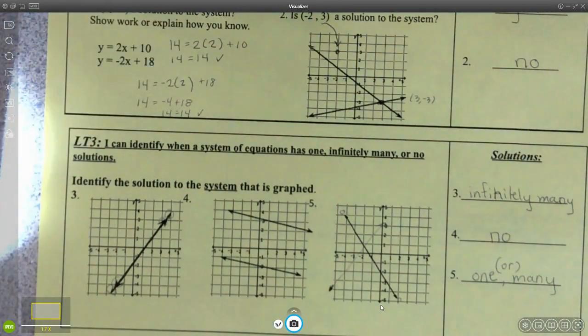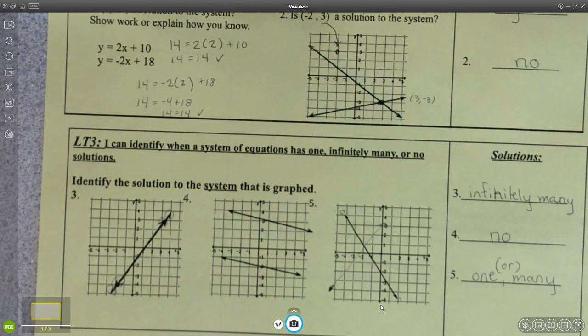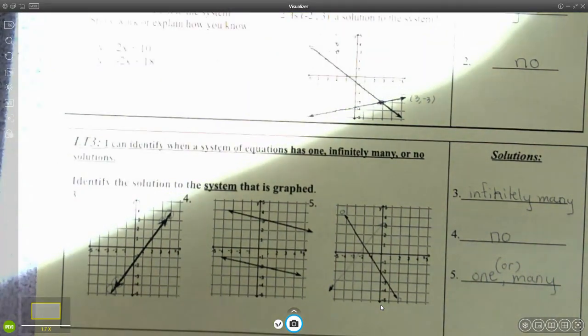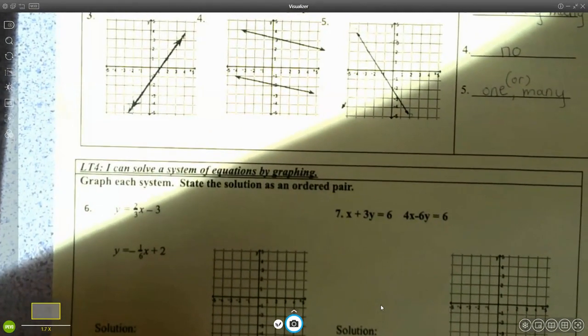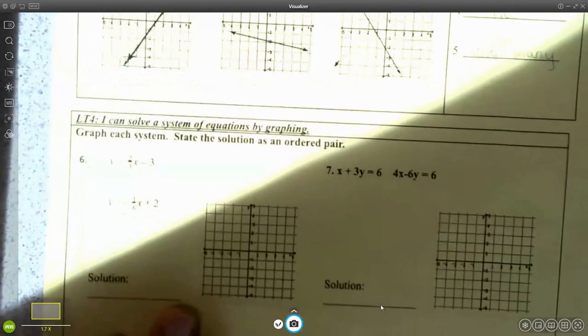But if you just wanted to know what we were aiming for there, if it was the double line you were seeing, or if it was a line that could continue, you could imagine it would intersect and you would have 1. And then finally, learning target 4, you are trying to solve an equation by graphing it.